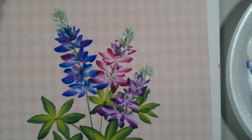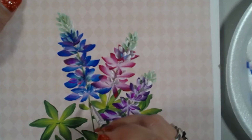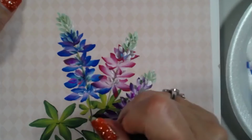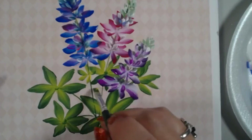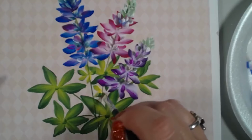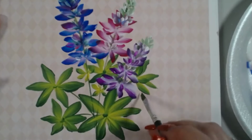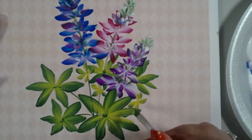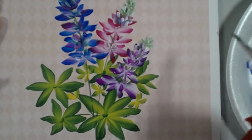And then they do start to have some small leaves kind of branching off down here, right? So we just pull those same kind of umbrella strokes with the green and yellow right in there. Okay, so just here and there you might put a few smaller leaves. Just to fill it in. Make sure you have enough green though, you don't want them too yellow. There we go.